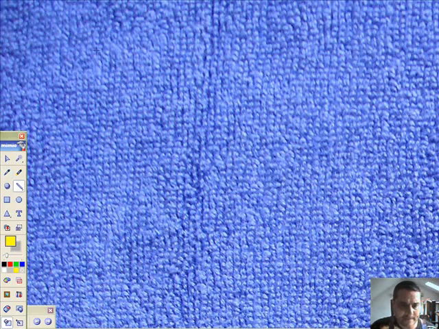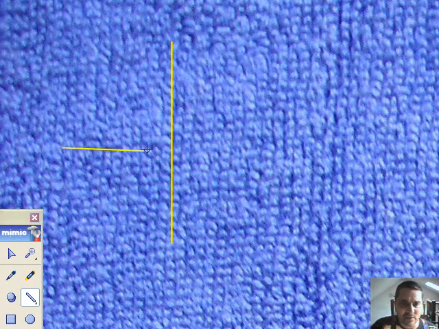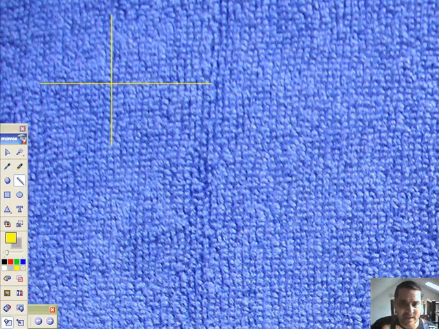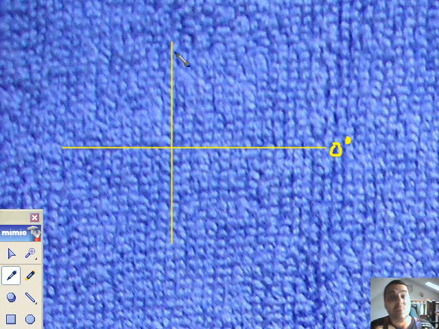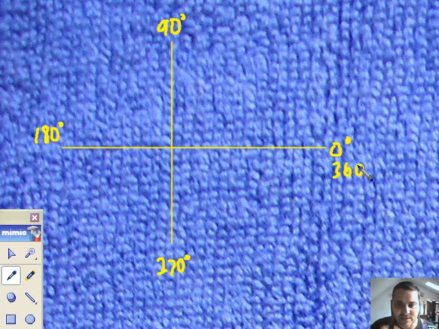Let's make a start here then. This is not a pair of axes. It looks like it, but trust me, it's not. If this is 0 degrees, then if you go anti-clockwise in the positive direction, that's 90 degrees. If you go anti-clockwise again, we're now on 180 degrees. Carry on going anti-clockwise, it's 270 degrees. If you go back home again, we're up to 360.